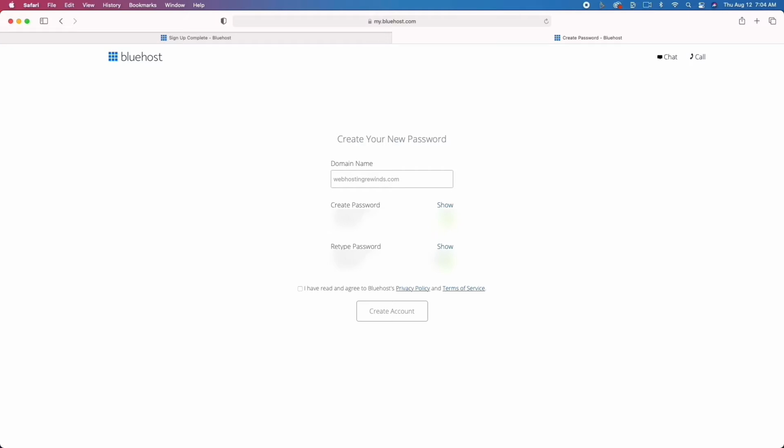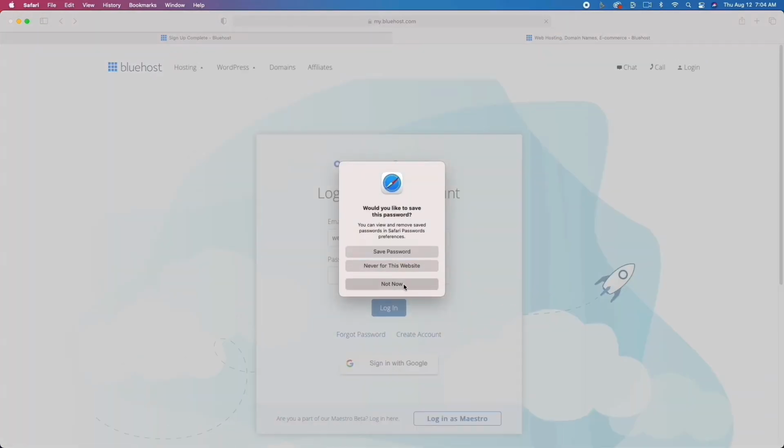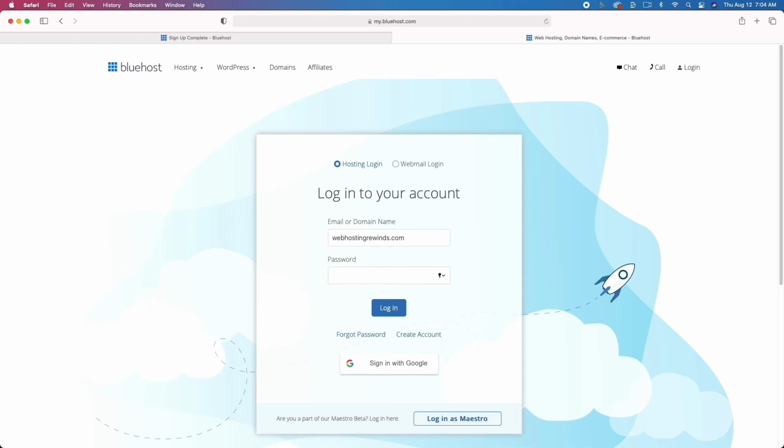Now, one thing that I do want to note is that this part is not sped up at all. This is actual real time, and you can see that you'll go from absolutely nothing to a complete website in less than probably 10 minutes. And once you click submit, you're going to move on to the next step where you get to log in. Here is where you're actually going to start creating your WordPress website. Now, the great thing is Bluehost really does everything for you, and it's really simple.